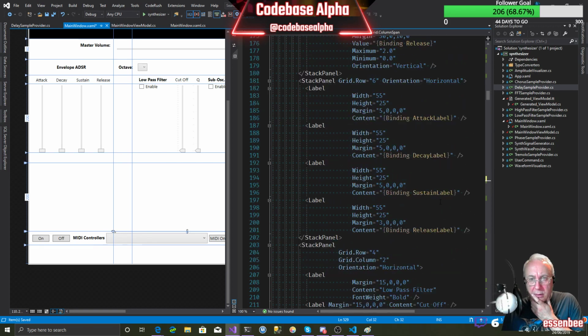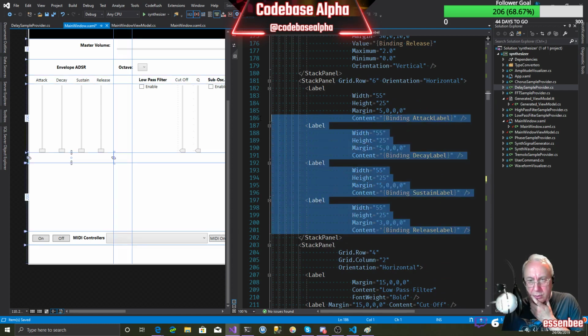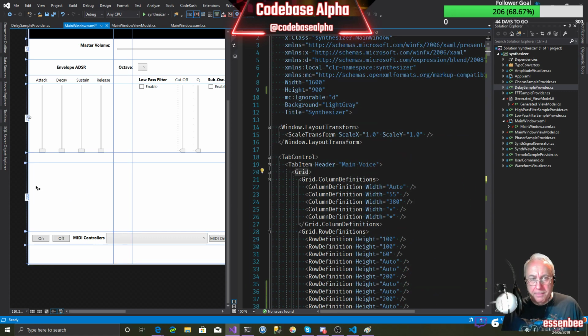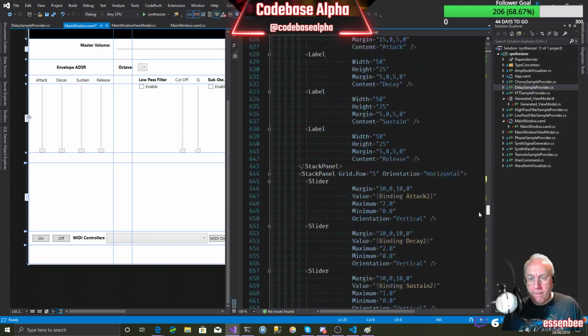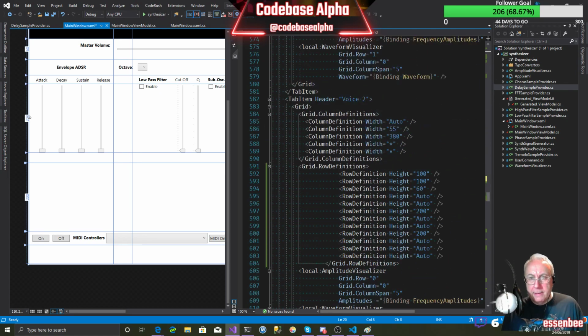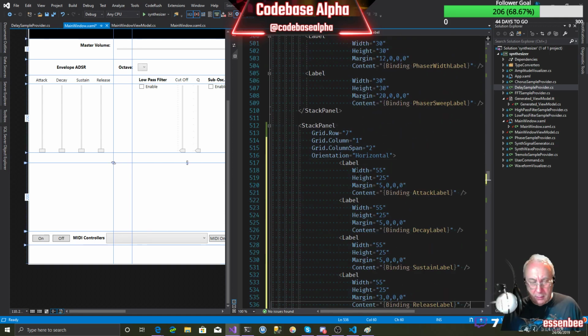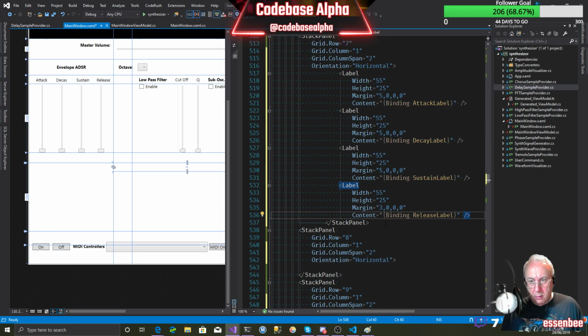There they are. There's the labels. We'll grab those labels. Go down here. That's there. No, that's not where we wanted, is it? That's not where they needed to go.